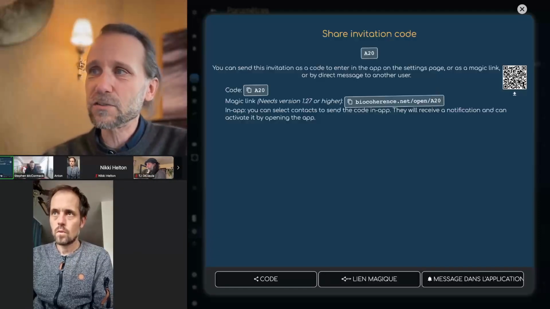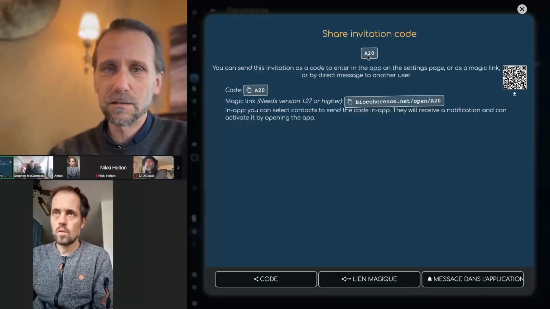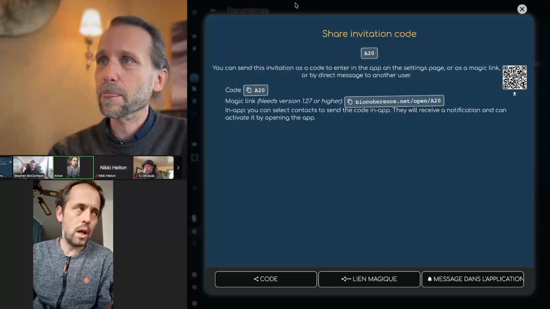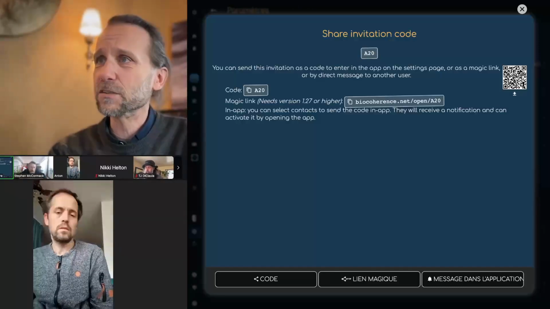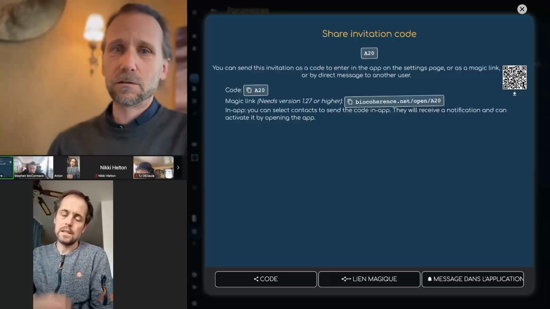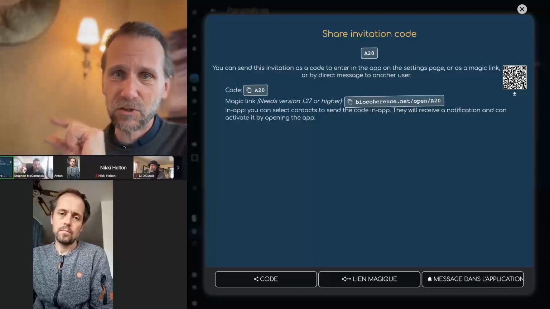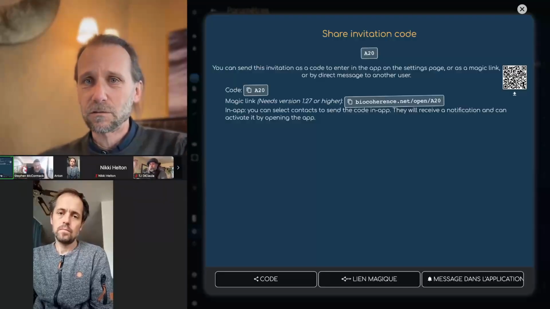So I would suggest you use the invitation code as a QR code, but also print it underneath. You say: click on the QR code and the invitation code should be automatic, but if it's not, use my invitation code.